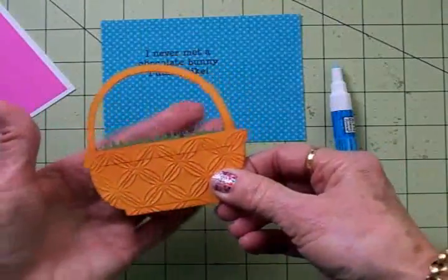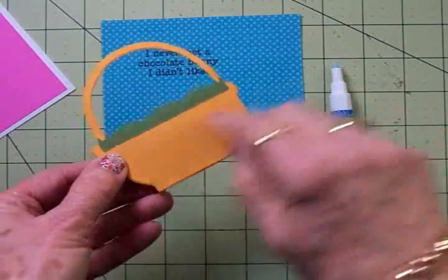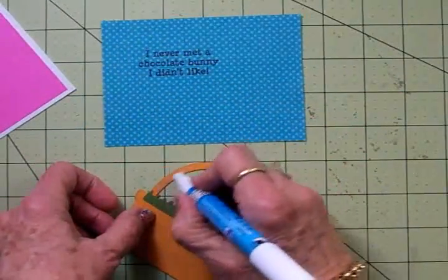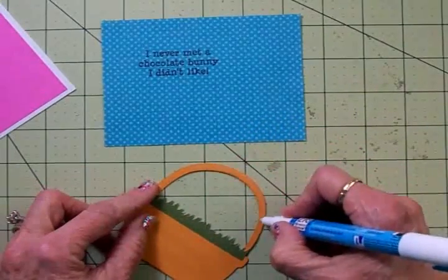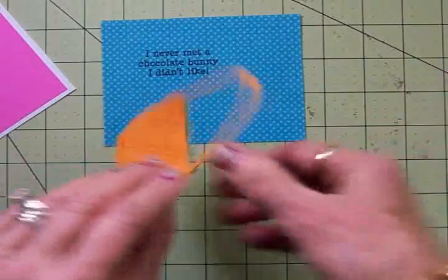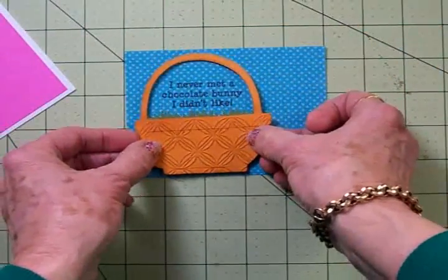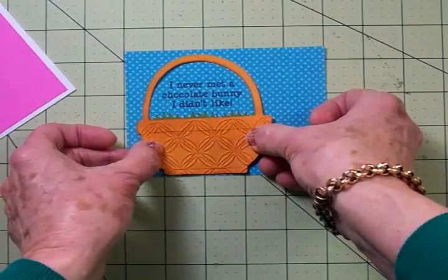Now you can see I've got just a little bit of that grass showing. I've already put some adhesive right here, and I'm going to do the handle, and then we're going to put this on the front. And then we've got a couple more things to put on the front of this little mat right here before we adhere it to our card. And we're going to just center that sentiment right there.